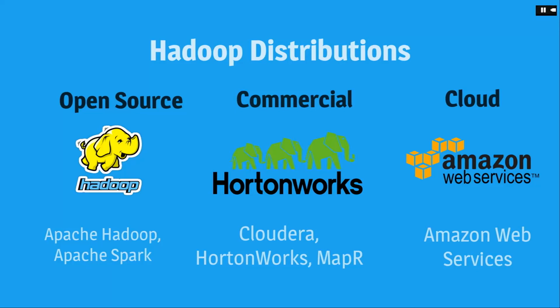When you're using a cloud distribution, you can use an Amazon distribution which implements the open source version of Hadoop, so Apache Hadoop on Azure with a particular version, or you can use a commercial version that's implemented on the Azure cloud such as MapR on Azure. Not all commercial versions are available on all clouds. That's a consideration when you're selecting a cloud-based Hadoop distribution.